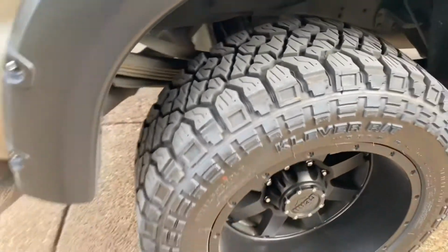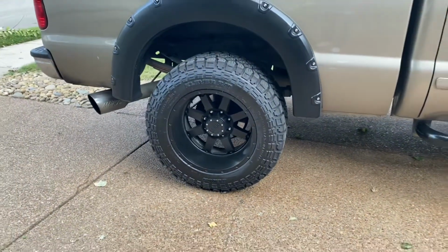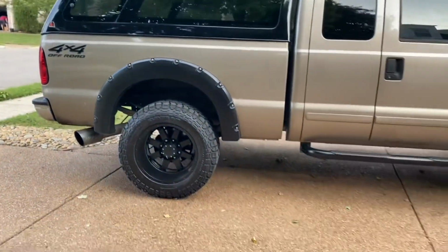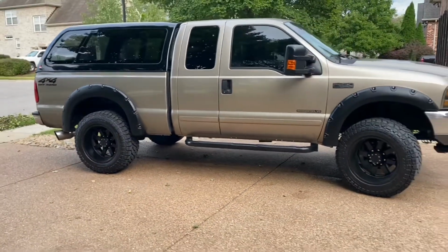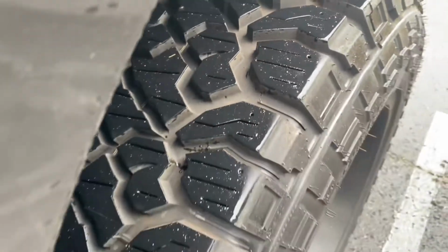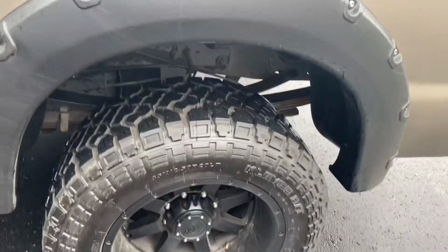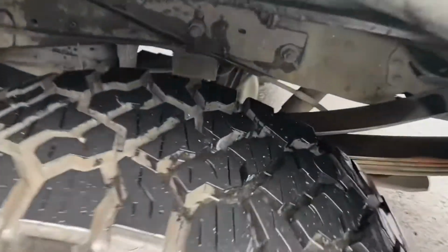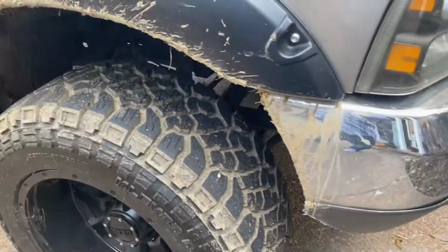These don't have as deep a tread as a mud terrain tire, which is what I had on here, a Patriot mud terrain. But they're so much quieter. They handle better. They grip better in dry and wet pavement. They have siping for snow and water on the sides. And the sidewall also has those traction blocks I mentioned earlier that you can go ahead and air down your tires and get a little bit more grip from that side piece right there. The overall design of the tire, I get compliments all over the place for them.